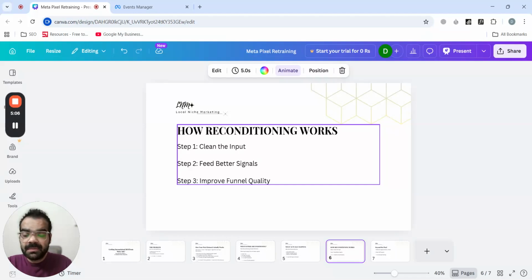And or maybe we can optimize our campaigns for the thank you page. That is the highest quality data we can optimize our campaigns for, right? And that is what it's all about, right? By feeding better signals, we are signaling our pixel to optimize for a better quality event. That is how things are, right?